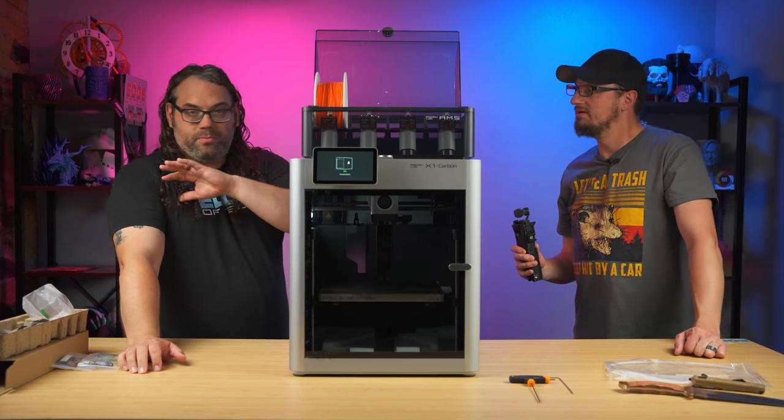Hit print — it gives you the option to select your filament. We only have orange PLA loaded. Hit that print button and it should take about 15 minutes, it's pretty fast. So we have the Benchy printing. It went through calibration, everything's good to go, and the first layer laid down really nice. It is so fast, dude. And it was so easy — literally just a couple of button presses and it was already printing. It seems like a very complicated thing but they've made it so user-friendly.